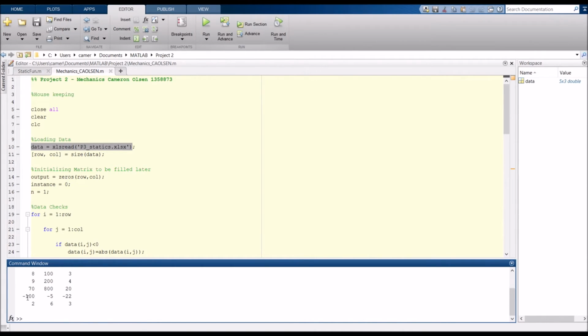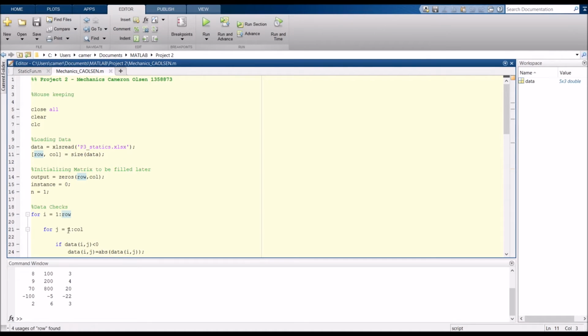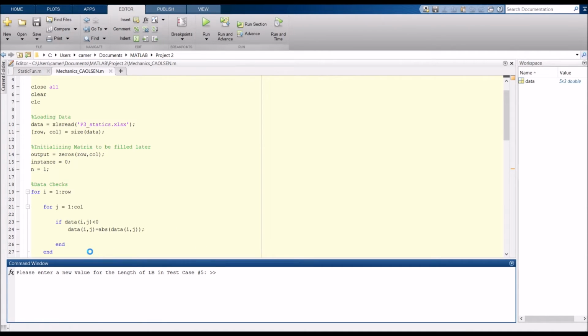And here we go. We have some negative numbers right here, which will have to be changed, and a value of LAB that is greater than D. So my checks will have to go into place to solve that. So I run it. It goes straight through to test case 5 and tells me that that value is wrong. Change that to a 1. Then it asks me which data set I'd like to see. So at this point, it's run all of it. It's gotten all the 3D matrix created, and it just wants to know which one I would like to see.